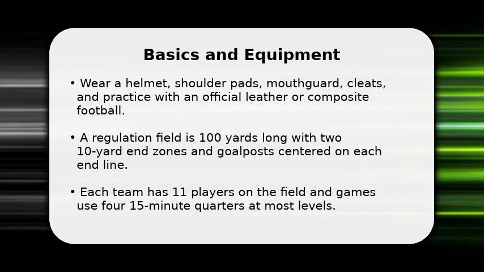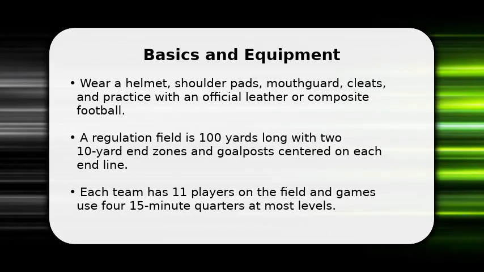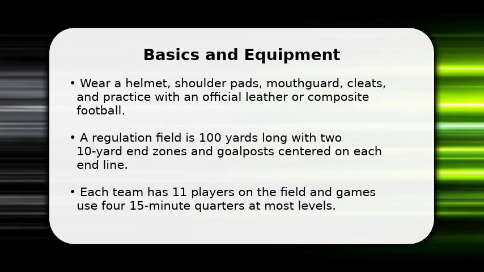Start by learning essential gear and field layout. Wear a certified helmet, shoulder pads, mouthguard, and cleats, and use an official leather or composite football for practice. The standard field measures 100 yards between goal lines plus two 10-yard end zones, with goalposts centered on each end line. Teams field 11 players per side.